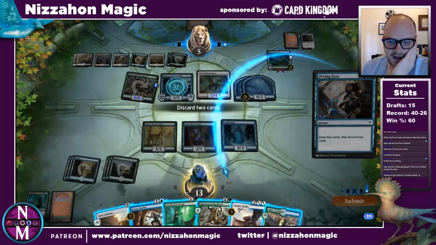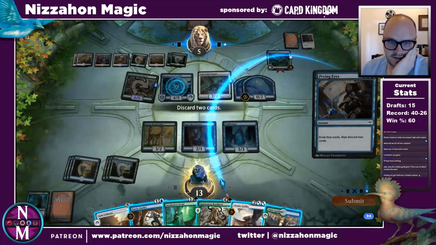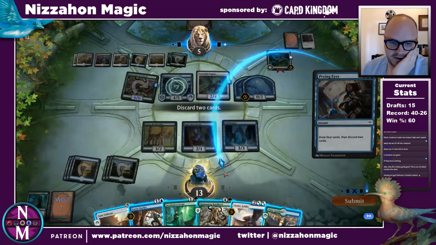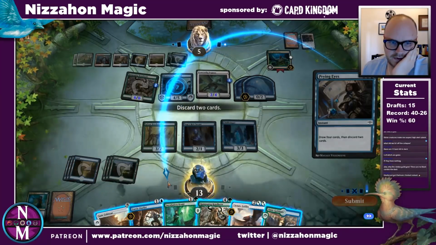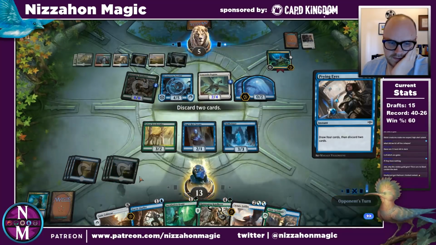We want that guild gate for sure. Rendhorn doesn't seem bad either. Griffin doesn't seem bad either. A second flyer could be a real problem for the opponent. I think maybe we don't want the Druid. I think the Druid and the Duelist. Yeah.